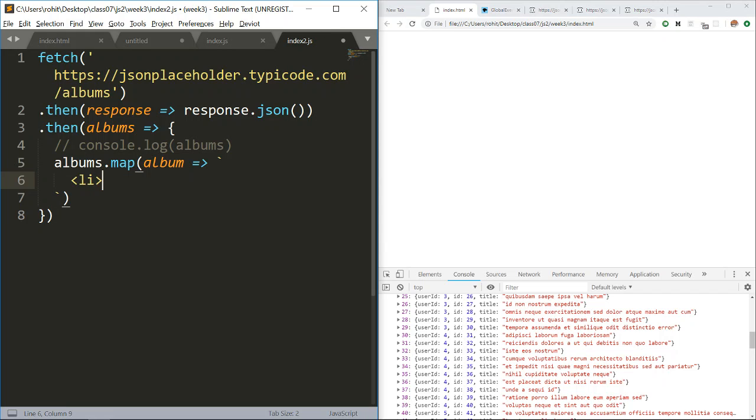I'll make an li item. Let's make a span inside just for the title.